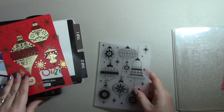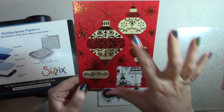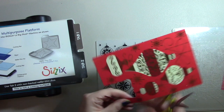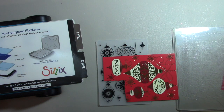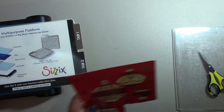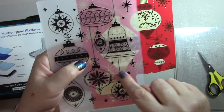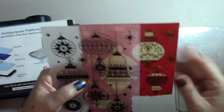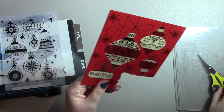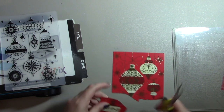I'm going to start with the larger pieces. Well, I'll actually cut around each of these ornaments with my scissors, leaving enough room so after I emboss them, I can cut them out. Since I'm going to be doing this on here, I don't need the very bottom, so I can cut a piece of that bottom off since I'm going to be using most of that one. So I want to just kind of be careful where I'm going with my cutting. And that's kind of what I'm doing.